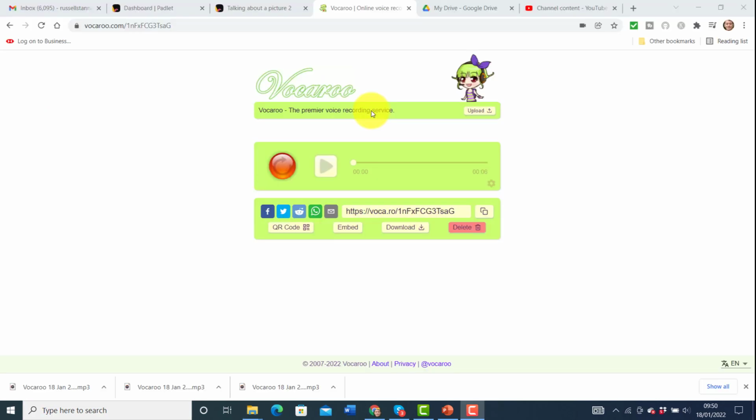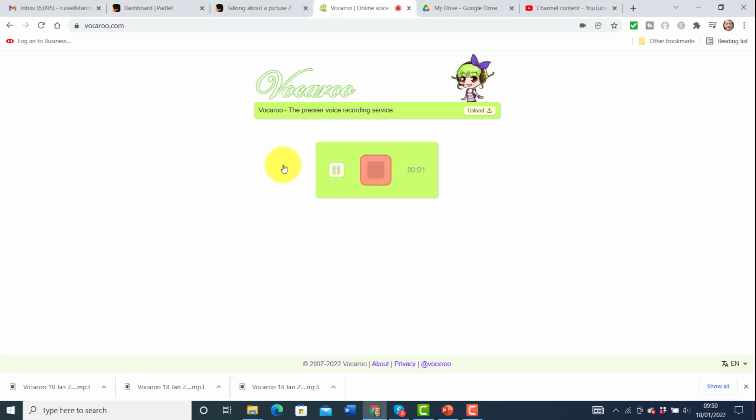Okay, the next idea is slightly more advanced, but this is exactly how I use Vocaroo. I'm just going to come over to Vocaroo again. You can click on this button to do another recording. Remember, as soon as you click on this button, it starts recording. So testing, 1, 2, 3, testing, 1, 2, 3. Going to stop. You can pause if you want. You can listen, of course. So testing, 1, 2. Okay, so all working fine.